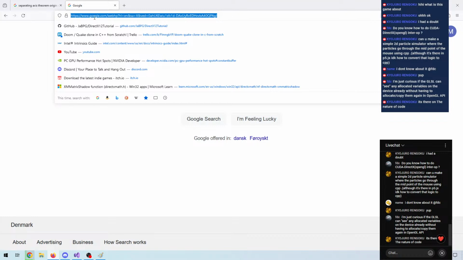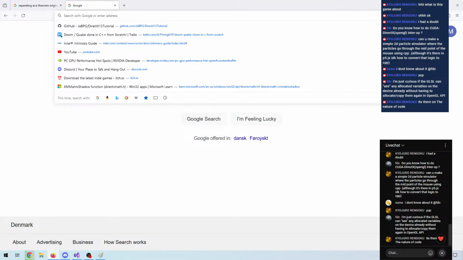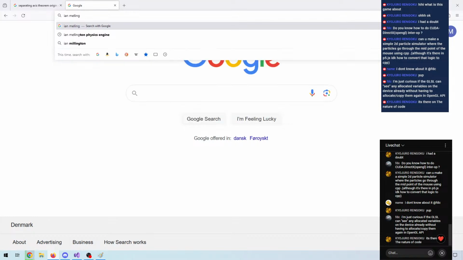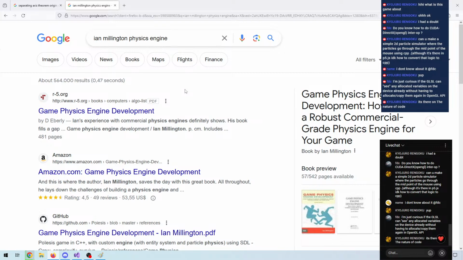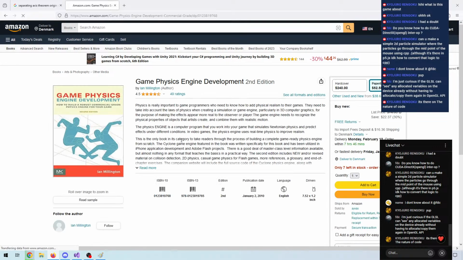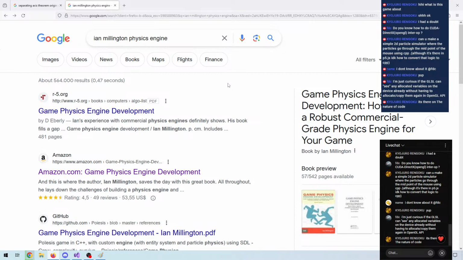Anyway, Rengoku, I suggest that you look up Ian Millington's physics engine. He has a really great book on doing physics game engine programming in C++.